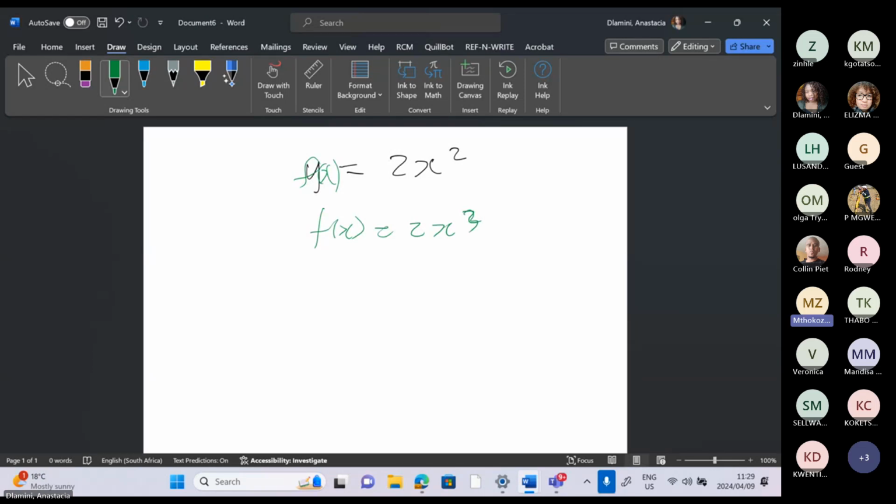I think x is a variable. Why? Because 2 is a coefficient, and then 3 or 2 is an exponent. Then x, then 2, then x2 is a coefficient of this variable, which is the x. Why do we call it variable?